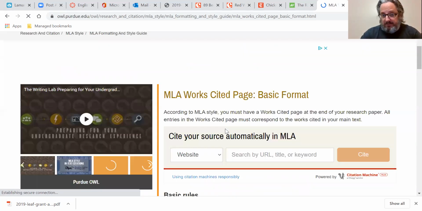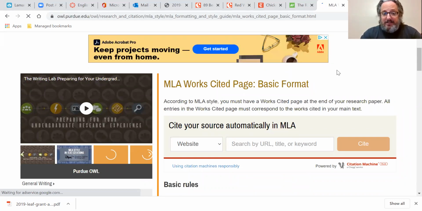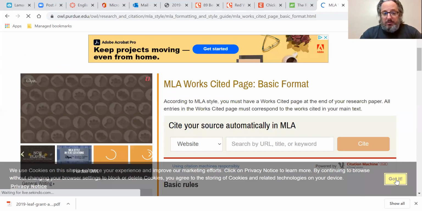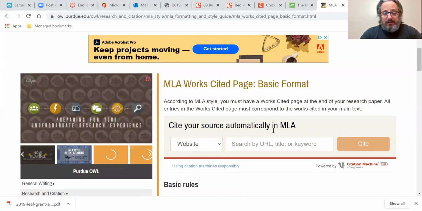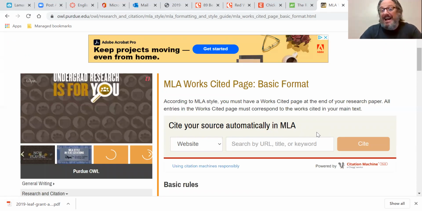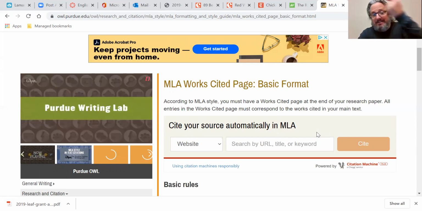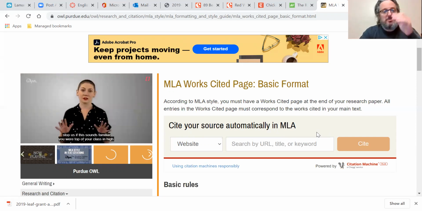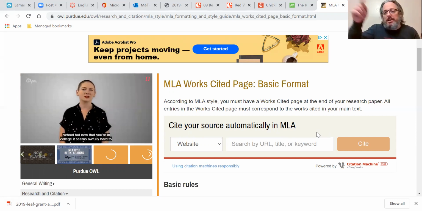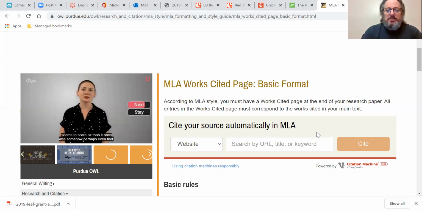I'm going to point to some things you need to be aware of. Right here at the top, there is a citation generator. I'm going to be honest with you, I don't mind if you use it. Here is the caveat. You need to check the citation that it generates because it sometimes makes errors. So the easiest thing to do is to know how to actually make the citation. Then you can see, oh, I need to change that comma to a period right there, or that name isn't in the right order.